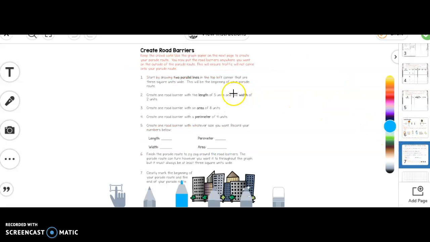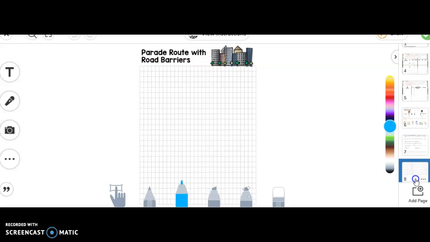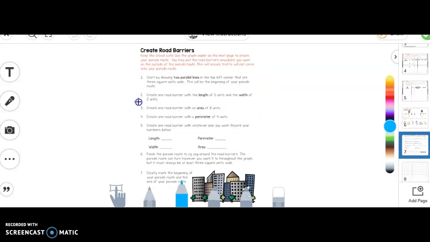All right, this is the big one. Your next activity is to create your road barriers. So you want to read this for directions. I'm going to tell you how to start, where to start. And what I'm talking about here is this next page, right? So all these directions from page 7 goes to this page, right? But you're going to have to do some things where I'm going to need to know the area and the perimeter for different objects. Sometimes it's one road barrier, okay?